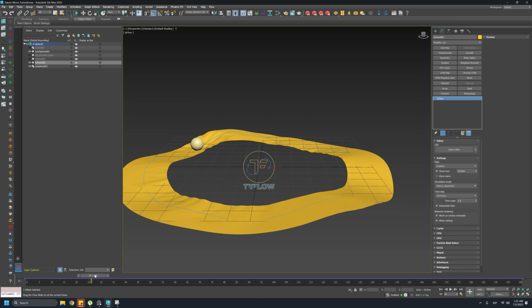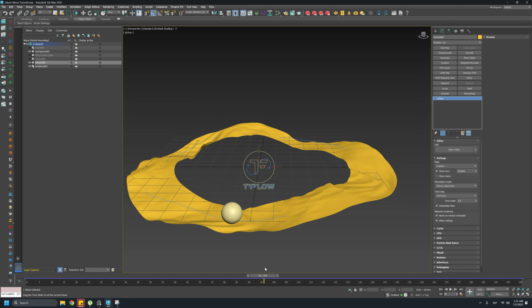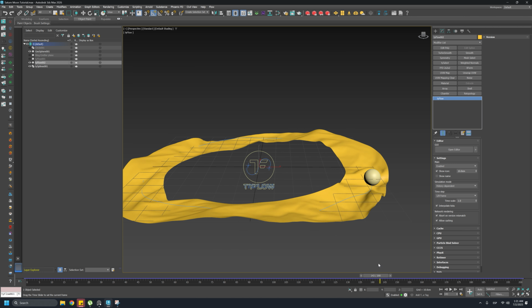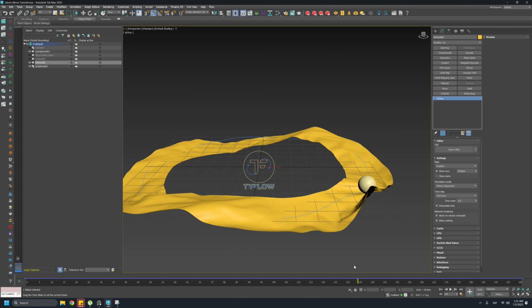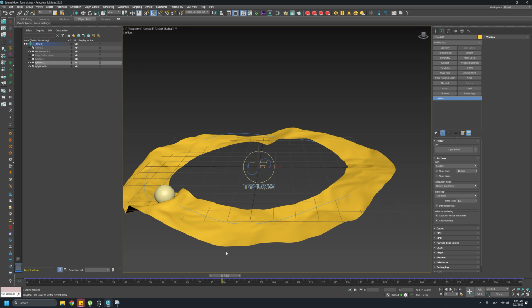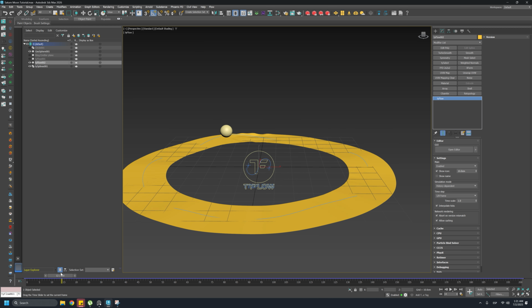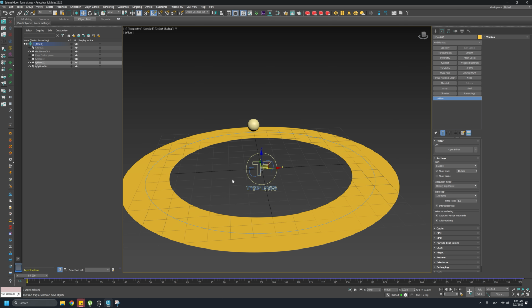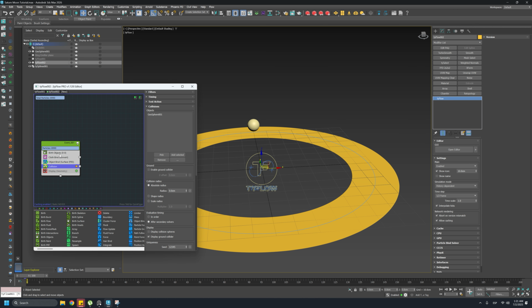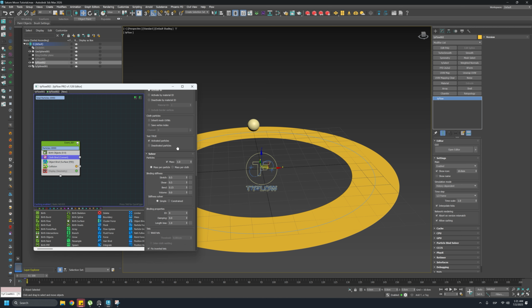So for those not having the paid version of tyflow, now you know you can use this option to achieve the cloth effects. Now for faster results and more accurate ones, I'm going to switch again to one. I'm going to use the CUDA cloth, because the CUDA is a very solid solution. Simply don't have any errors.